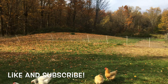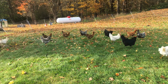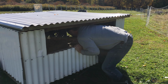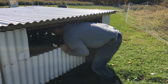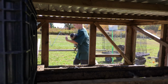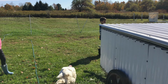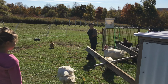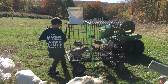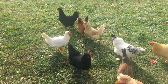So first, we have our chickens here. We just moved these new layers from our chickshaw that's down there that our turkeys are using. We just moved them out of there into the coop for the winter. And in order to do that, we had to cull a bunch of our old layers. So after 2 years, chickens don't tend to lay as much as they did in the beginning. So between 18 months and 24 months, you're getting your most eggs. And after 2 years, it's occasional eggs.